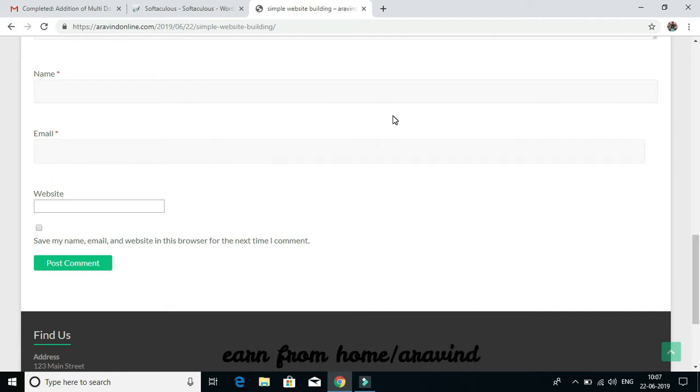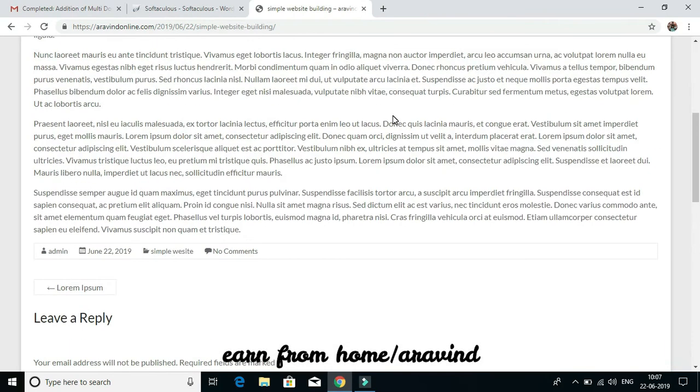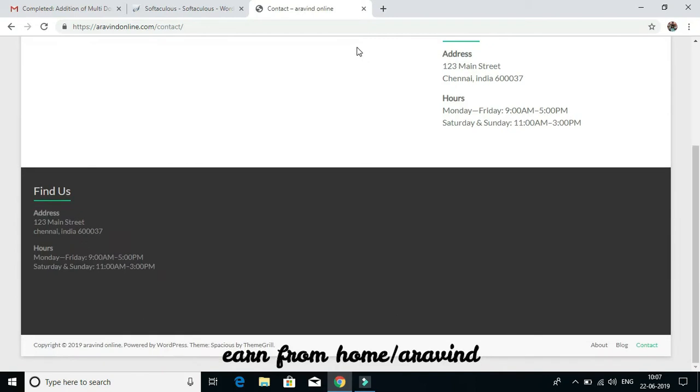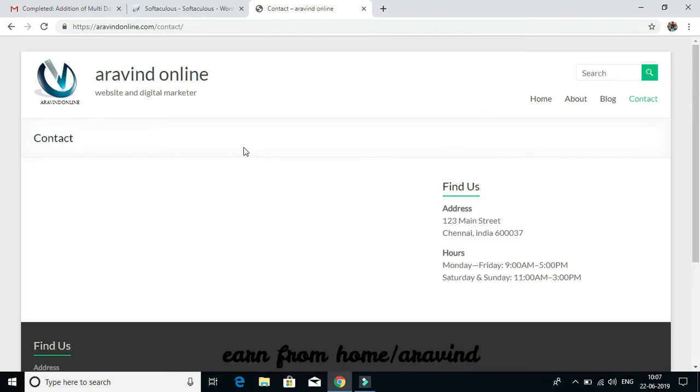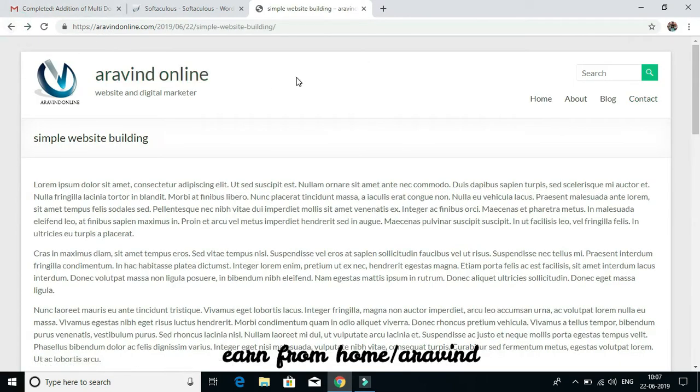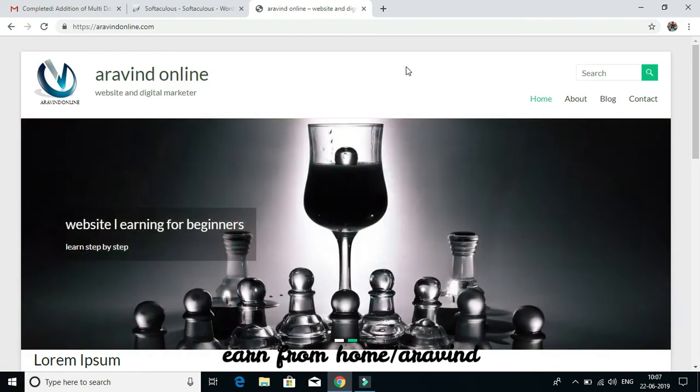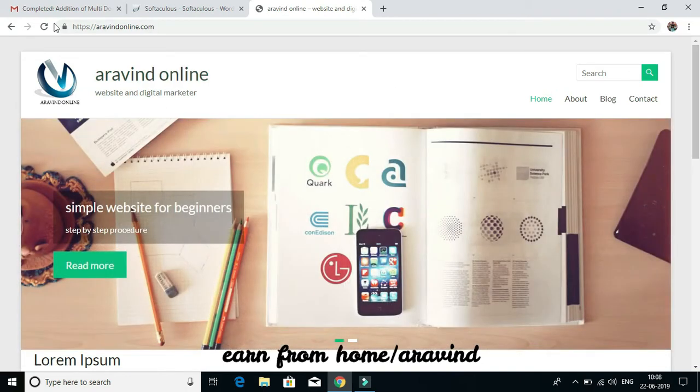For an affiliate website, I have already said it, you have to go for a different kind of WordPress theme. But since this is a simple website, we are just going to go for a different theme. And this is the look of the website. This is what a simple website has, these categories: home, about page, blog, contact, everything is here. This is the slider I have just added over here. And in this video, I am going to explain to you how to design a simple website.